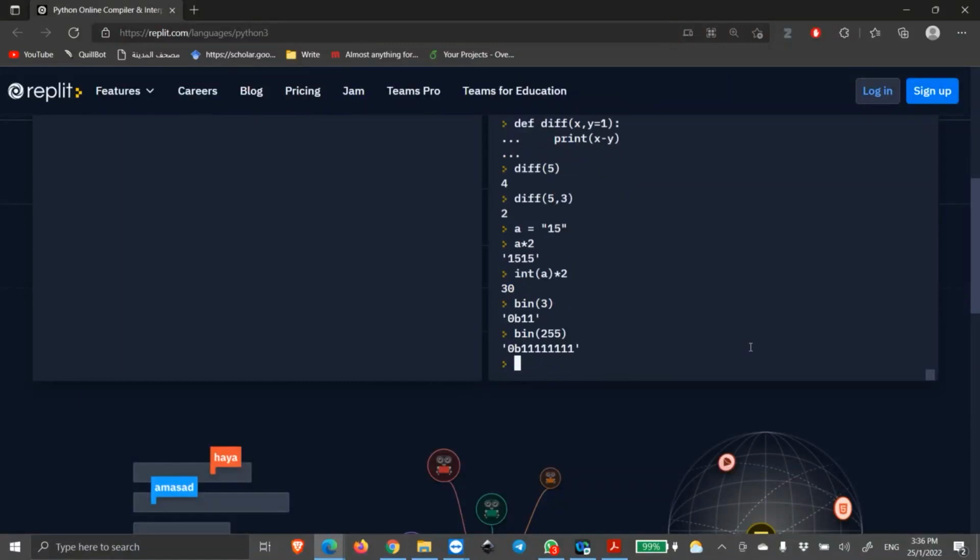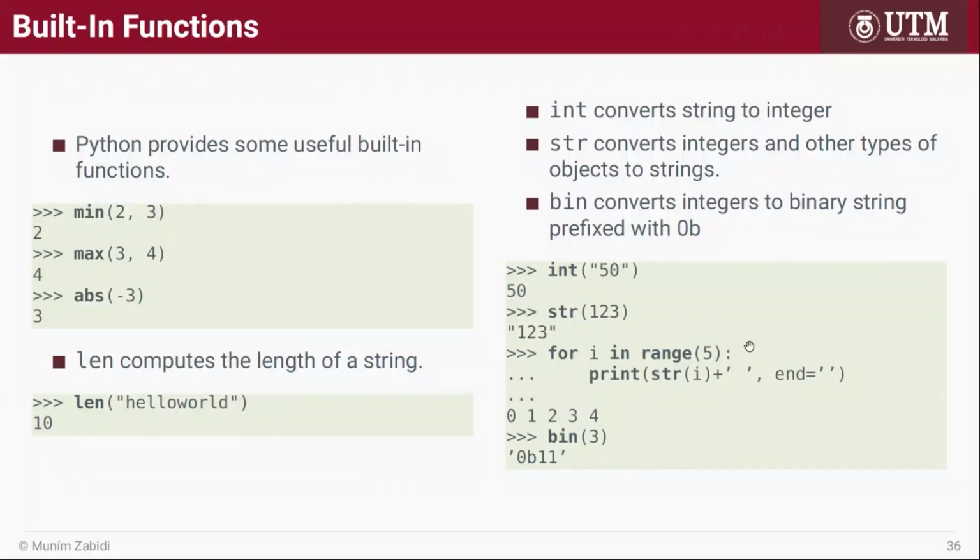Those of us who work with computers will immediately know that if you have 255, we will have 8 ones. How about binary of -1? No, it doesn't know how to do it. So it just puts the minus and then 1. The minus is taken out, and then it converts 1 to just 1. If you are using computers in two's complement, of course -1 will become a different number. So not really the same effect as in C.